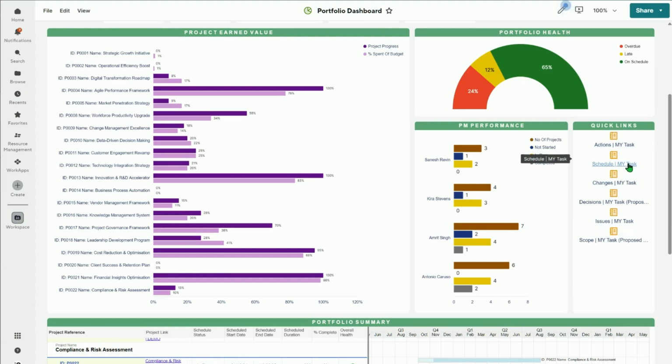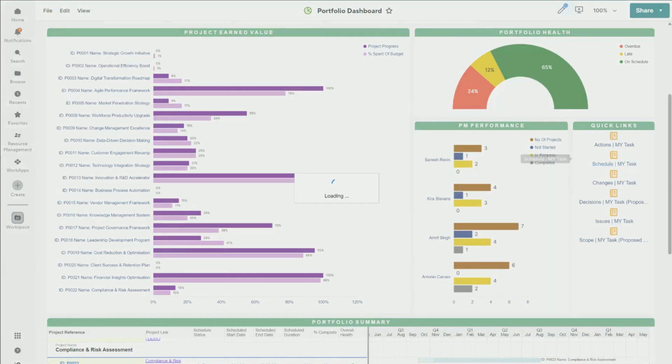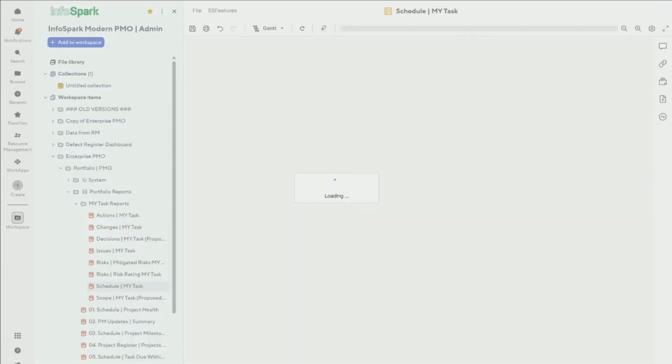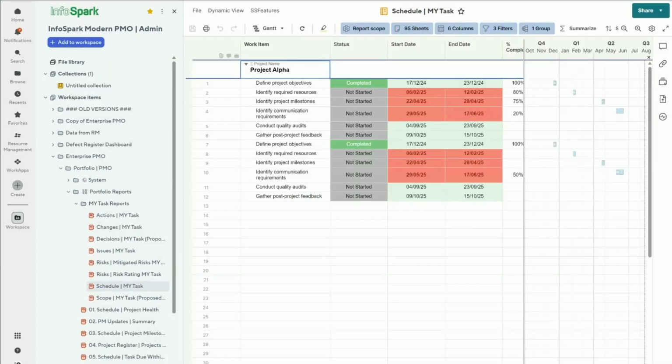A common one for that might be: show me all the logged issues for all my projects, or all of the high risks for all my projects, or show me all of the items in the schedule that are assigned to me. And Smartsheet can say, all right, here's all the projects that you're assigned to and what tasks are assigned to you.